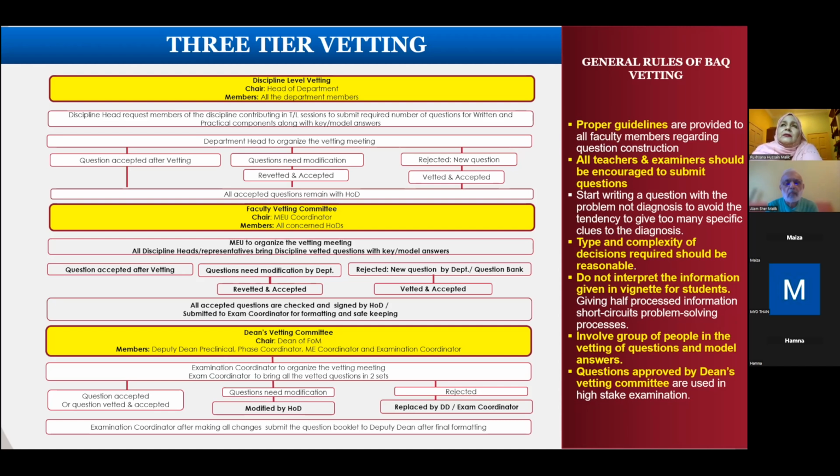In our system, we used to have 2 sets of questions. One set is for the main examination, and the second set was used for the supplementary examination. However, the decision of which set will be selected for the main examination and which set will be selected for the supplementary examination was not in the hands of the faculty. That was in the hands of the examination division, which was central for the university.